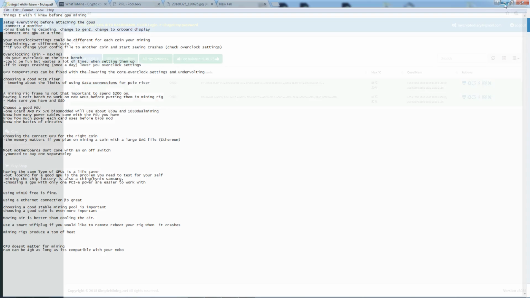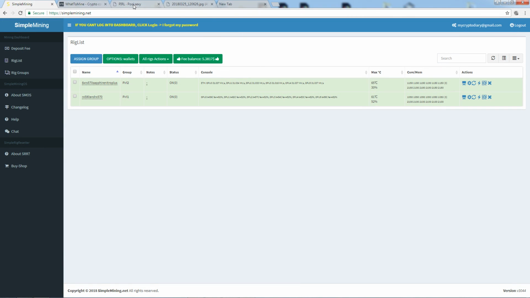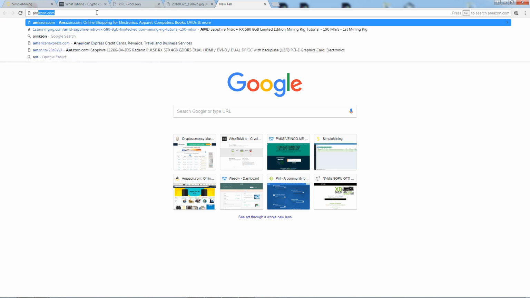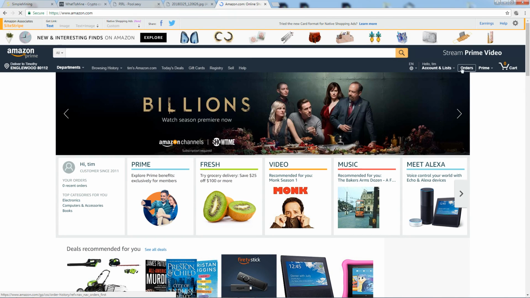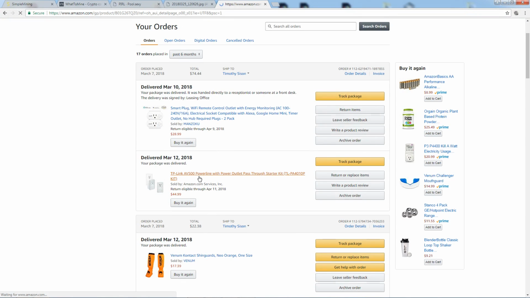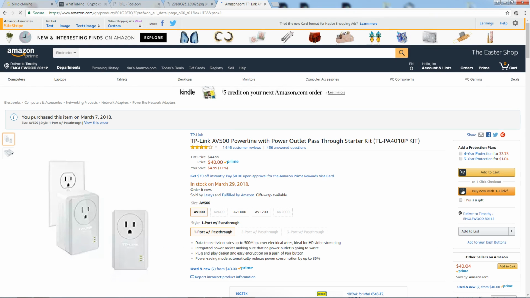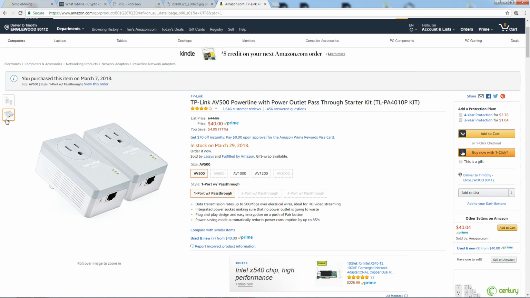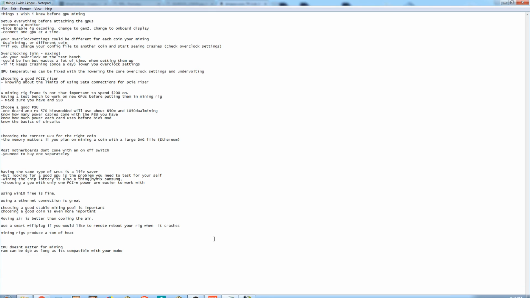And I use a tool that actually helps me use Simple Mining in any area of my, let's see here. It's called a power line with power outlet pass through. It's a power line adapter, basically. So you can plug in your Ethernet cable anywhere in your apartment or building. So let's get back to the list.